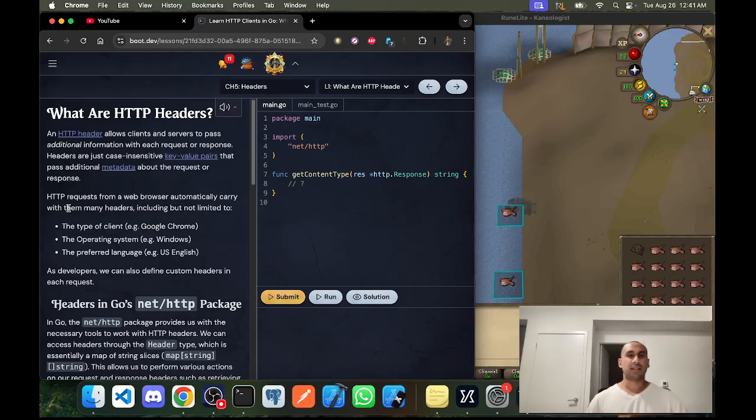Headers are just case insensitive key value pairs. Case insensitive key value pairs.